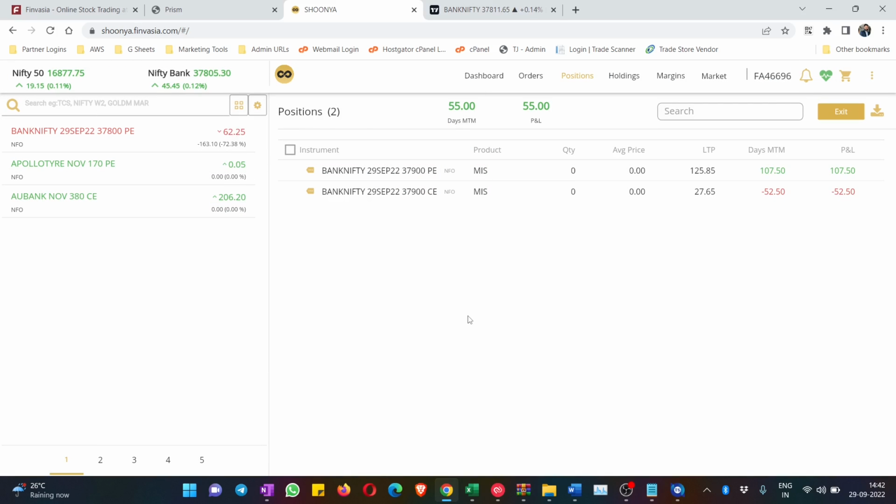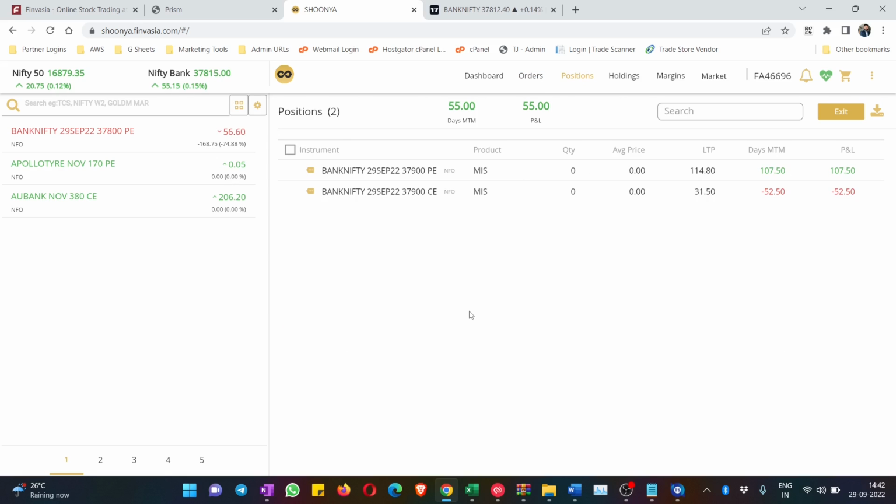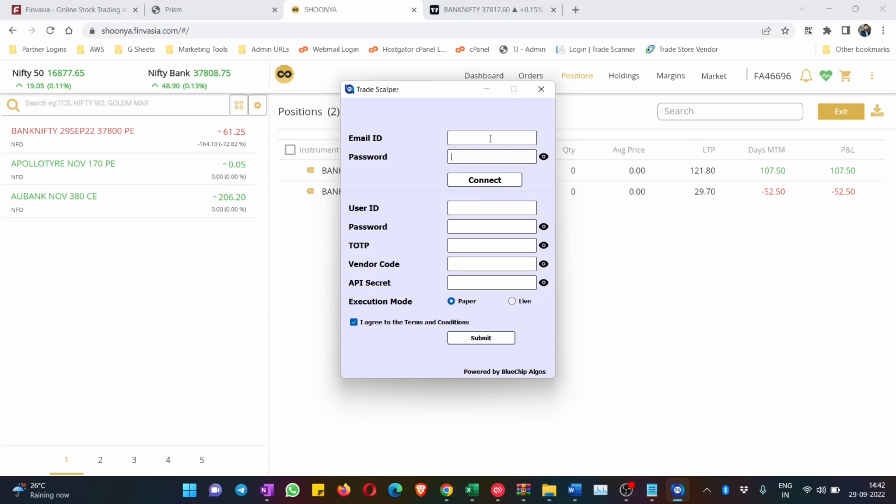And once after you buy that option, in order to exit, you again have to go to a different screen and then exit from there. Because of all these pain points, there is definitely a lot of delay that's going to happen for option traders. So we have come up with an innovative tool where you can do entries and exits in less than a second. So let me show you how this works.